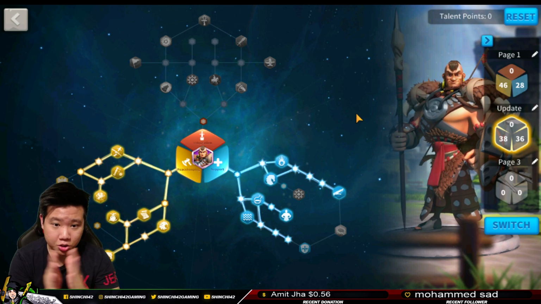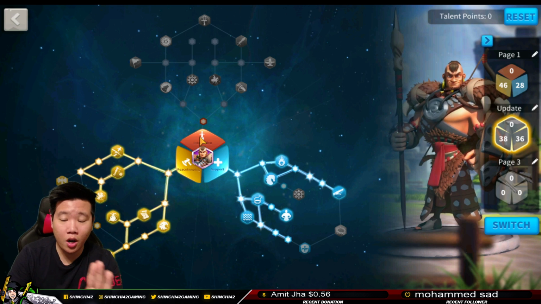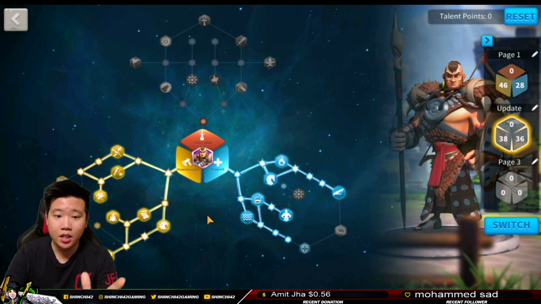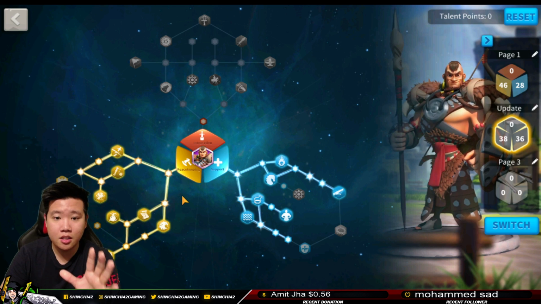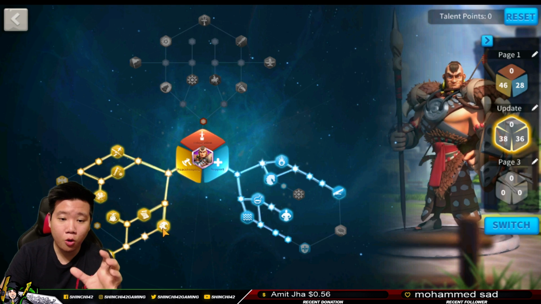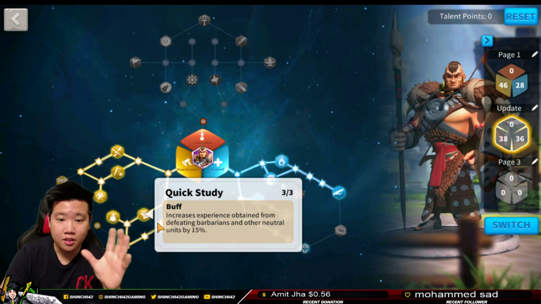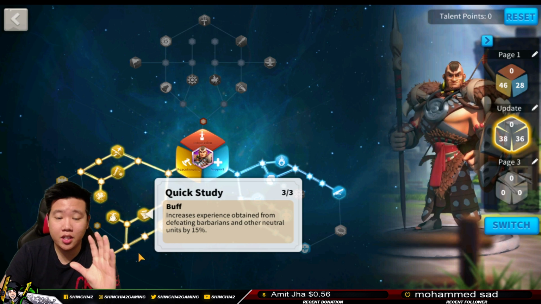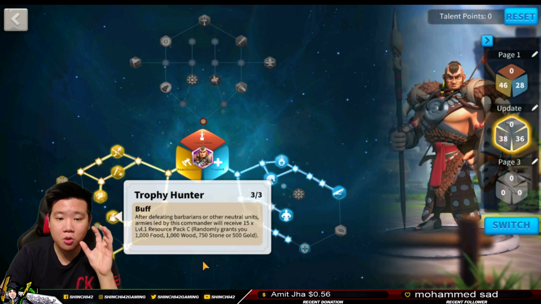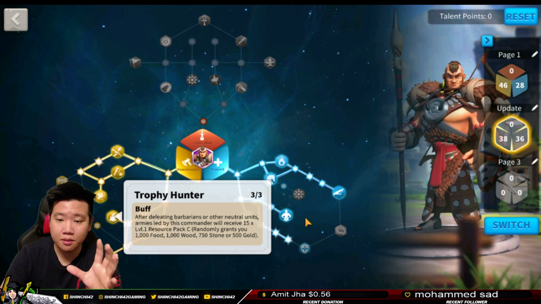Now, I want you to take a look at this. The key part here is, when you are building your Lohar in the early stages, because pretty much everyone needs Lohar, this is going to be your best friend, and you need to work on him. What I did for Lohar and what I suggest for you to do is definitely get the Insight first, get the Quick Study. These two things are crucial for Lohar. And after those two, work on Trophy Hunter so you can start banking those level 1 resource pack C.